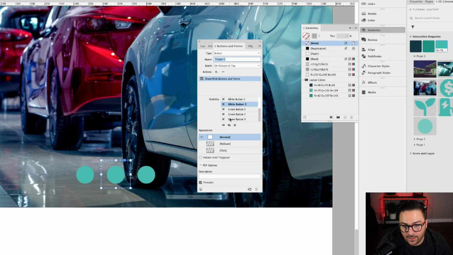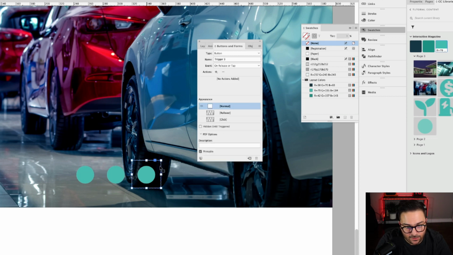In the green button selection, make sure that 2 is shown, and you can go ahead and hide the other 2 green buttons. And the white button will be shown on white button 1, and it'll be shown on white button 2 and hidden on white button 2, I should say. This can get a little confusing, so just make sure that you're processing it, just taking your time to make sure that it's all making sense. It's easy to make a mistake, and that's why using the EPub preview is a good idea as well.